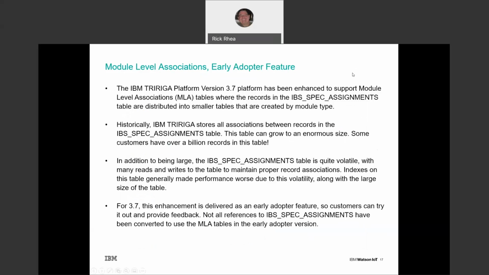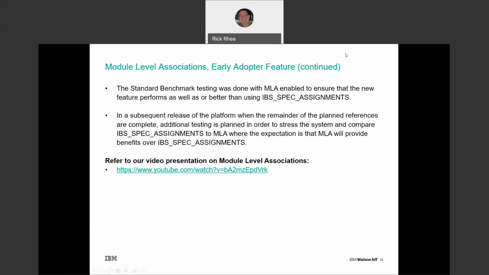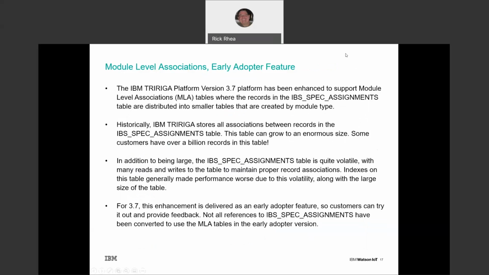All right, our last topic is one that we are calling module level associations. In the 3.7 platform, we made a modification to support this.